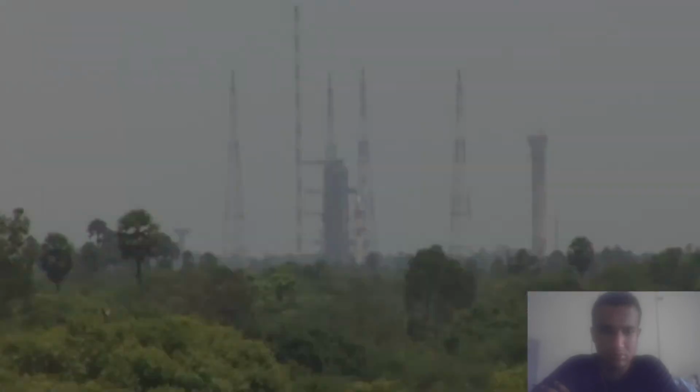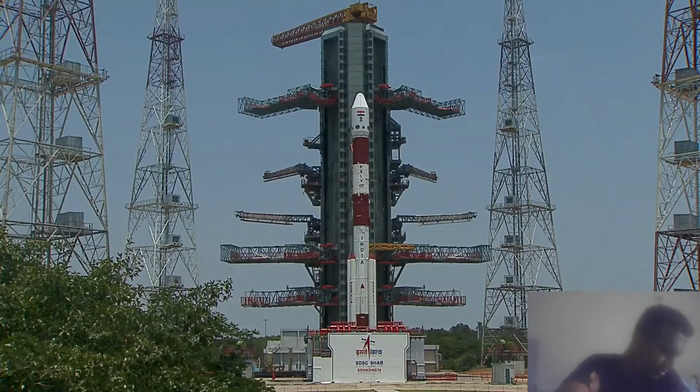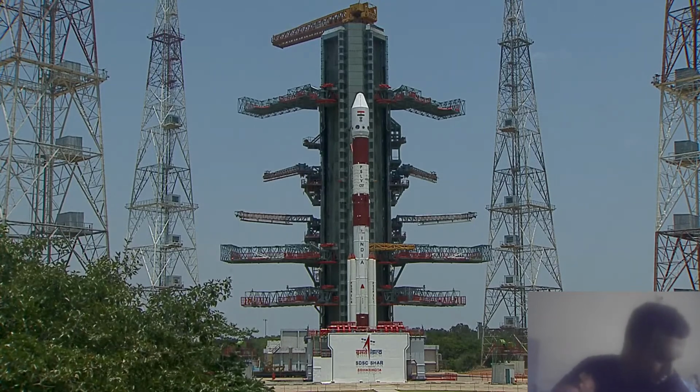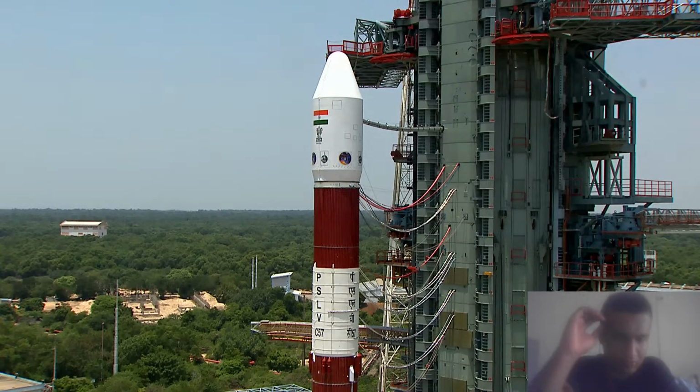During the countdown, critical activities have been carried out on the launch vehicle and the spacecraft. The propellants have been serviced into the launch vehicle stages. The bottles storing the gases for command and control operations have been charged to pre-launch pressure levels. The onboard batteries have been charged. Confirmed external hold mode. Now in a little while we will go to the automatic launch sequence initiation, for which the preparations are underway in the launch and mission control centers.